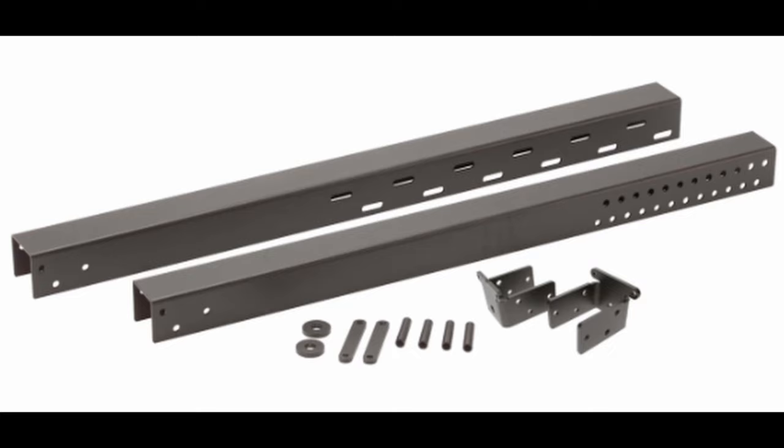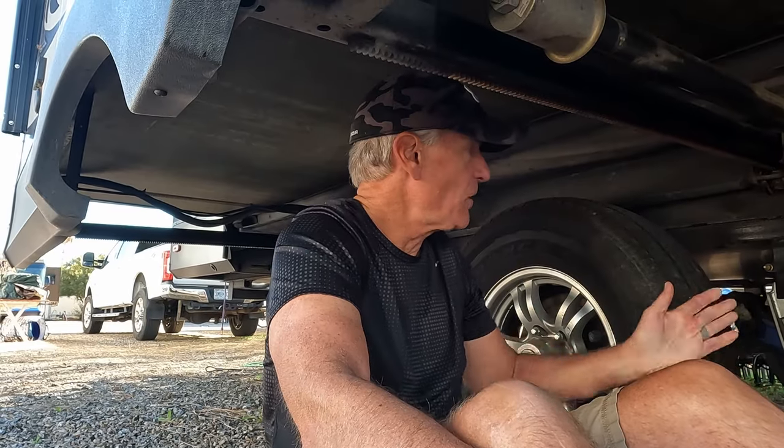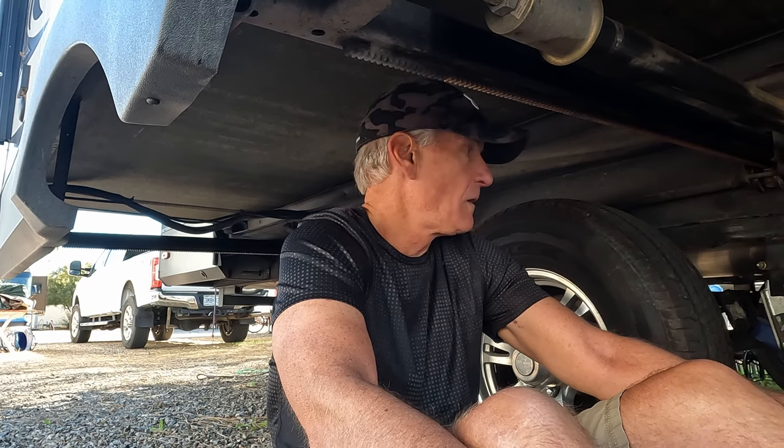If you want to protect your camper from the roads, it does help buffer the bumps along the ride and really protects your trailer from having to absorb a lot of the nasty roads that are out there, because they can do some pretty significant damage to your camper. So instead of a 7.2 earthquake, maybe it's only a 4 or 5 point whatever earthquake. Well, hopefully it's a lot less than that. Maybe a 1 or 2.